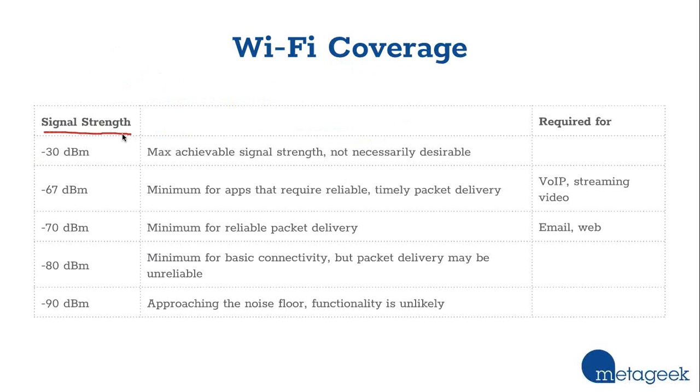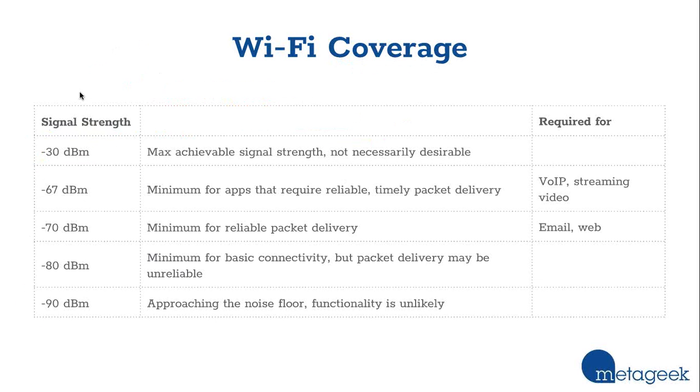The first thing to know about signal strength in dBm is that Wi-Fi is so weak, it's very, very quiet, extremely quiet. And so we actually are down in the negatives for dBm. So when we look at dBm, we are working in negatives. So negative 30 is a much higher signal strength than negative 90. That's the first thing to know. The second thing to know about signal strength is that this is not a linear scale.